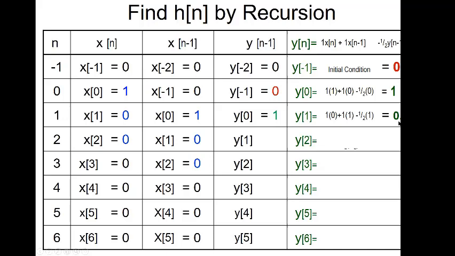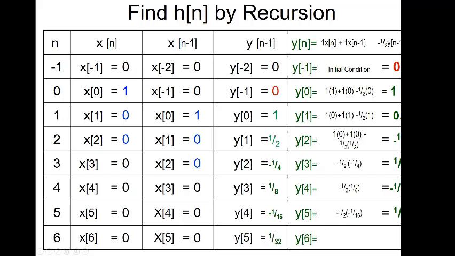And if you keep going through that, we've got to carry that 1/2 down to the next place, run through that difference equation. Now we notice that the two terms from the x side, x of n minus 1 and x of n minus 0, are only going to have zeros from now on. So the only thing I have to worry about in my difference equation is this y of n minus 1 term. And I'll keep multiplying it by minus 1/2, bringing it over, multiply it by another minus 1/2, bring it over, and so on. So it's oscillating back and forth, positive, negative, and the denominator is doubling every time we go to another column. And that's going to continue indefinitely.